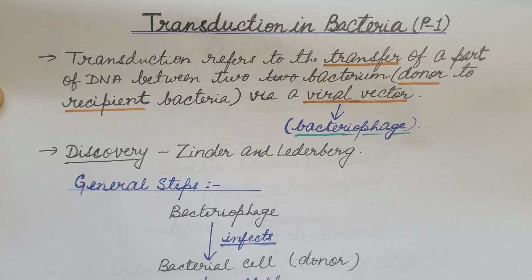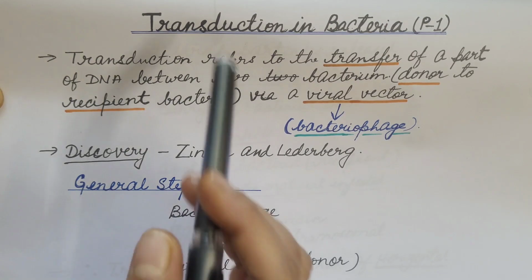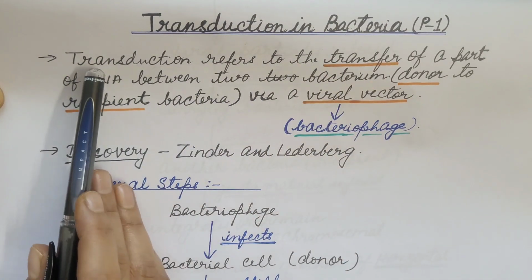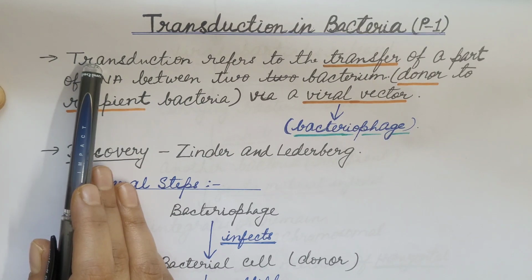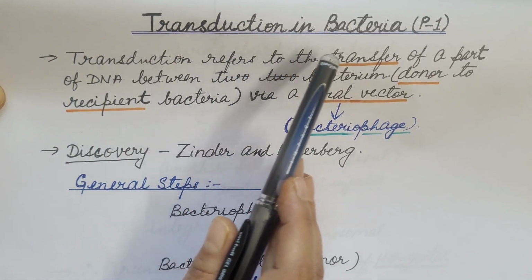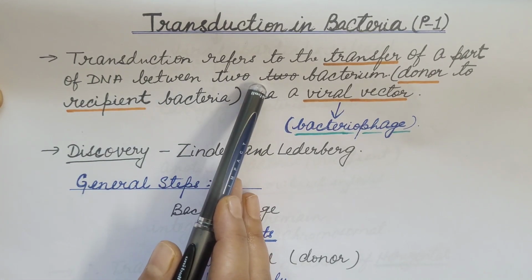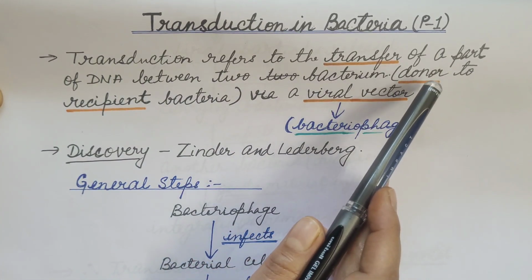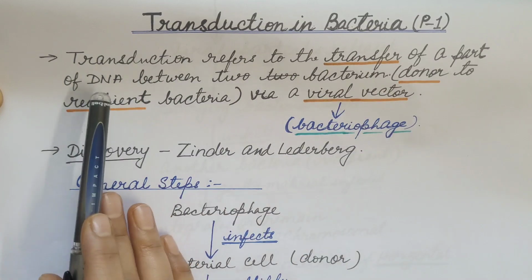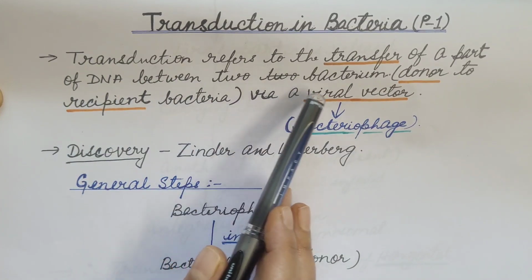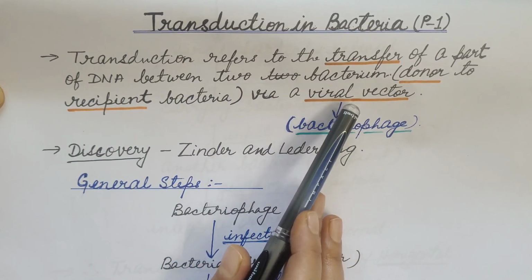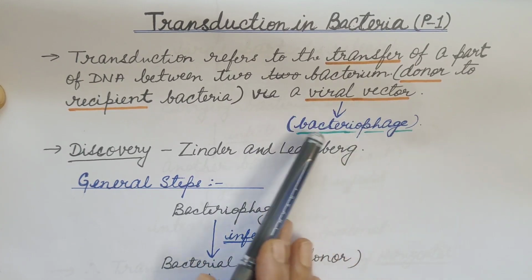Hello friends, today we are going to discuss transduction in bacteria. So first of all, what is transduction? Transduction refers to the transfer of a part of DNA between two bacteria, that is, from a donor bacterium to a recipient bacterium via a viral vector. Here the viral vector is a bacteriophage.